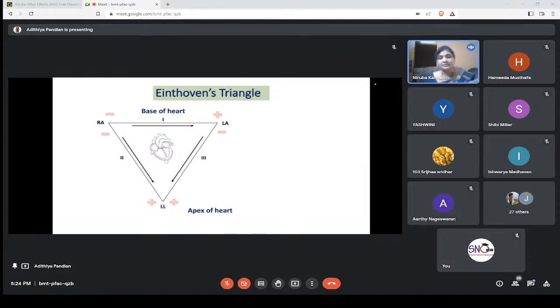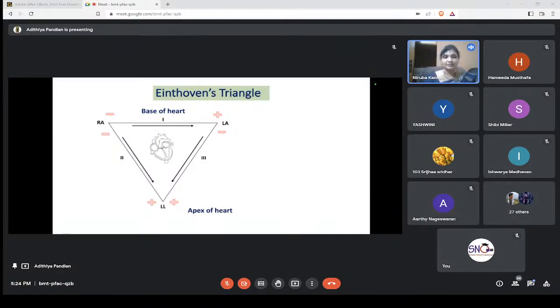So lead 1 is between right arm and left arm, which will read the base of the heart. If you take a lead 1 and see any abnormality, then we can say that there is some disturbance in the base of the heart. And now right arm and left foot is lead 2. Why do we always read all the ECGs in lead 2? This is the second question which we are going to keep in our mind. The first question is why he named it PQRS instead of ABCD. The second question is why always, the physiology favorite question is draw your ECG in lead 2.